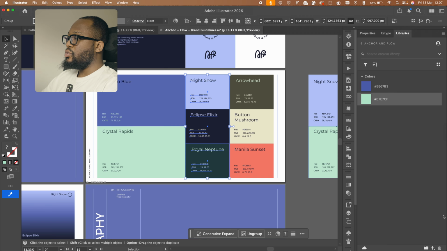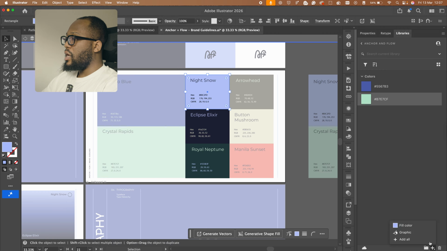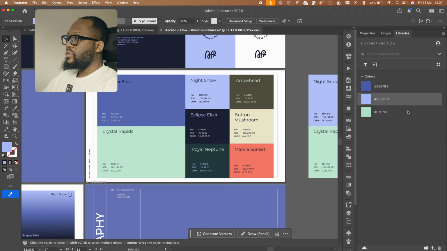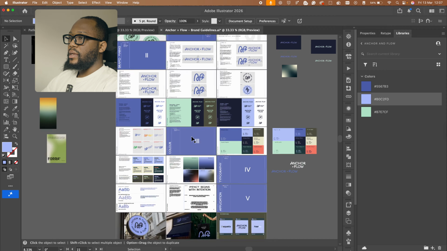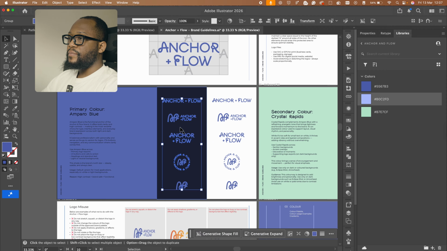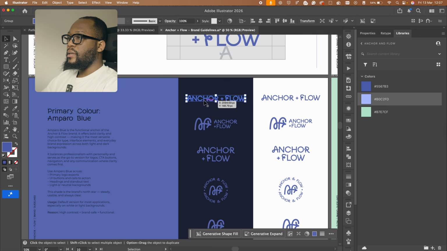Add fill color. So you only do that for all the colors within your color palette. For example, you can also do that with logos. So let's say something like this here. If you see it here, let's say ungroup, and then you want to add this logo. You can drag it in, boom, that automatically drags it into here.